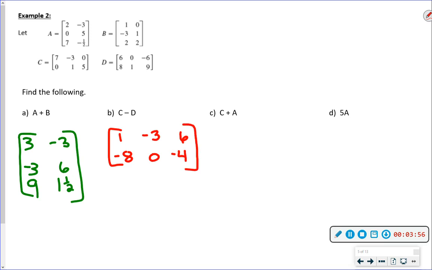So this is why I said I think it's actually quicker. I mean, can you do this in your calculator? Yes. Do I think it's quicker to just add them and subtract them in your head? We can do a little mental math. All right, C plus A. I don't like it. What's wrong with C and A? Different sizes, we can't match it up, we can't do it. Not possible.